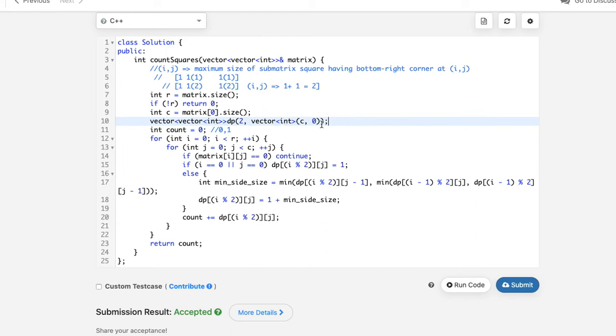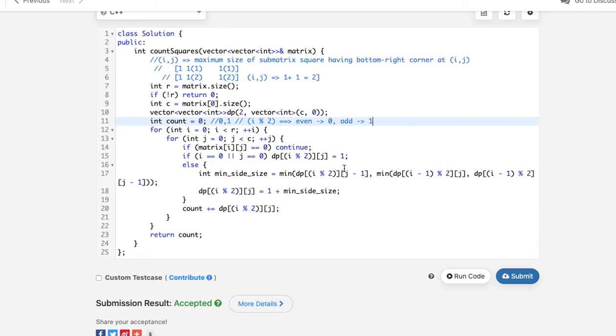So we all know that i modulus 2 will give us the remainder after dividing by 2. So if it is even, then it will give us 0. If it is odd, it will give us 1. And for every even row we are making 0, for every odd row we are making 1, so that we can easily have the information of our previous one, and we can do the further calculations.